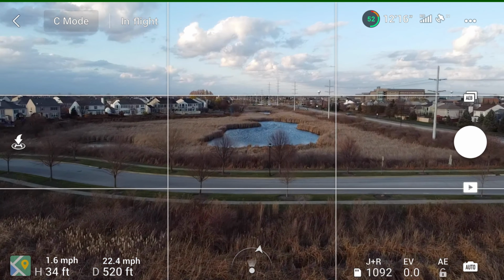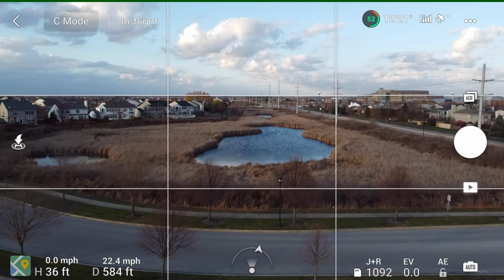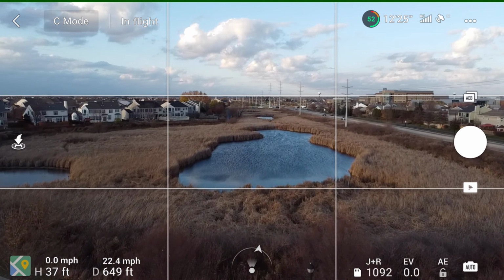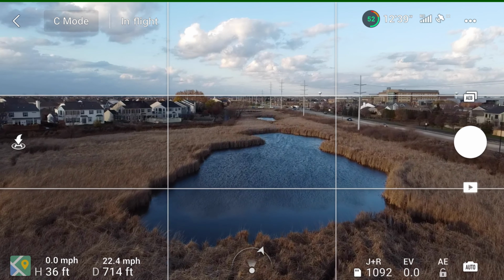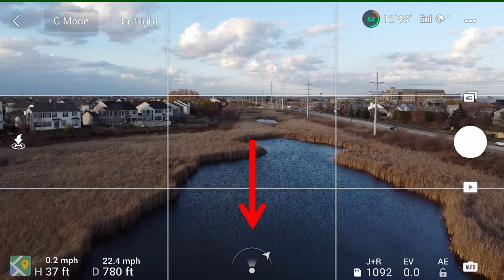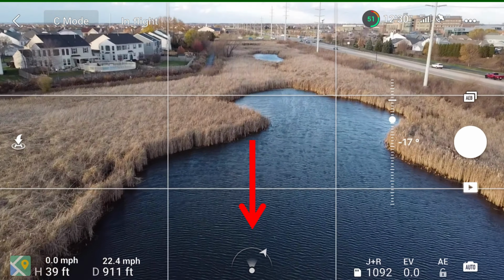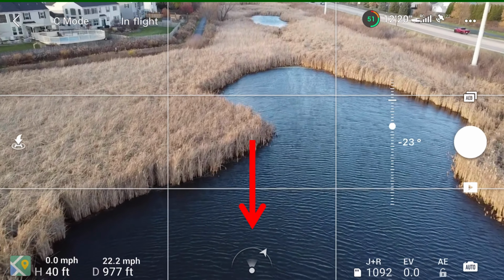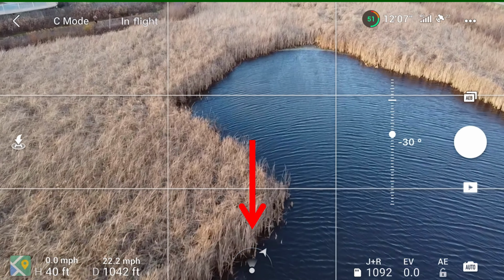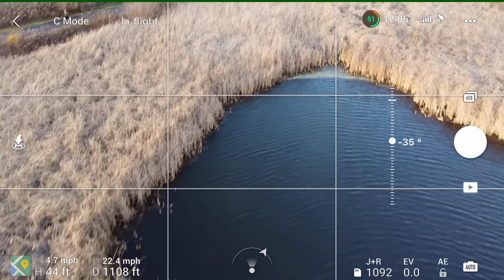So you can see I'm moving at 22 miles an hour in the center, and that's important because it shouldn't be moving that fast. In the center, that's kind of a directional indicator: am I pointing the antennas in the correct direction? And I'm close. You kind of want that little arrow to be in the middle. You're going to get the best range that way.